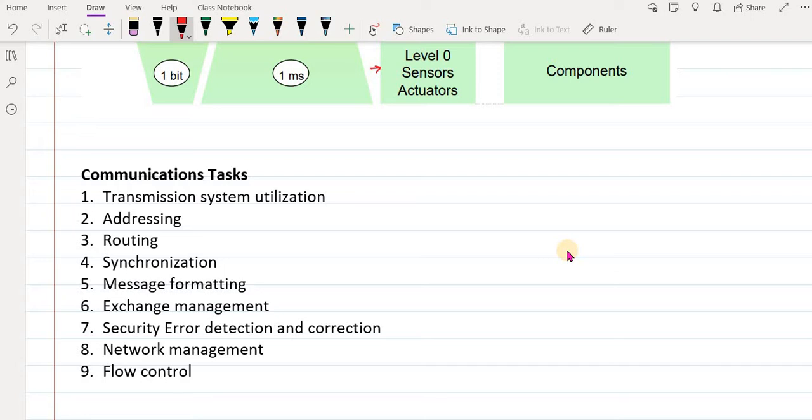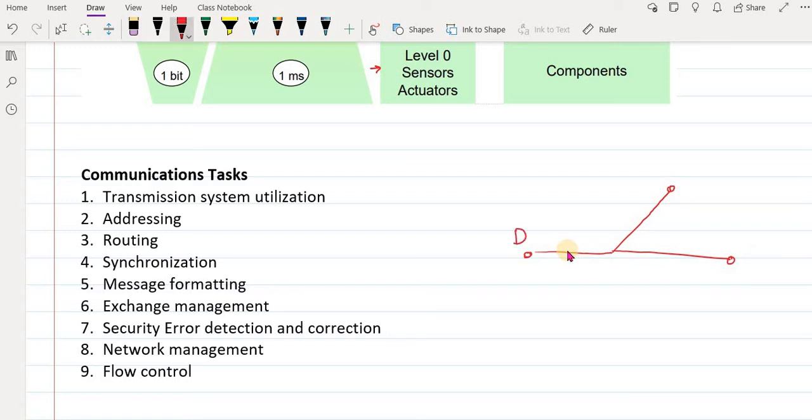Of course, we have here, for example, let's say we have 3 different devices. Okay, let's not call them persons, we can call them devices.